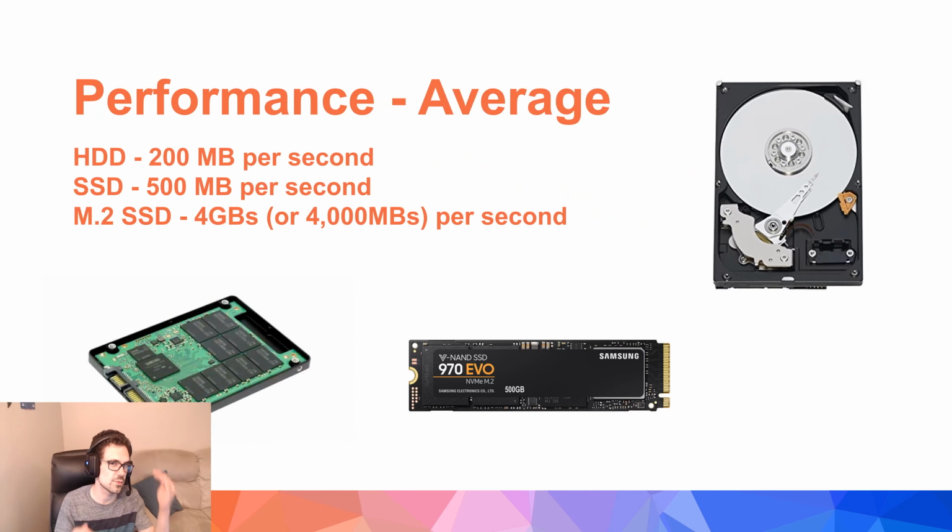And so here's kind of a performance and average performance, not like to the T. I think you could shift these numbers around a little bit, but on average, here's how they stack up against each other. You got 200 megabytes per second on your HDD. It's really, really slow. It's spinning and reading this data off of it magnetically. And then we've got the chips, which are just a little bit faster. SSD, maybe 600 megabytes per second, maybe 700 if it's really fast.